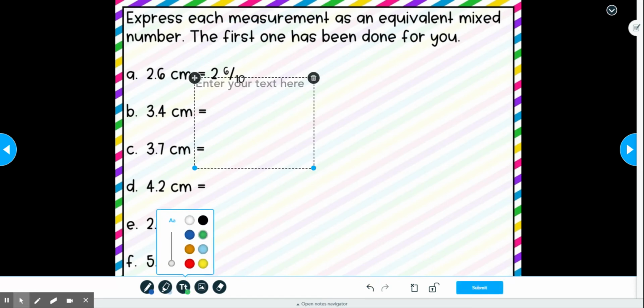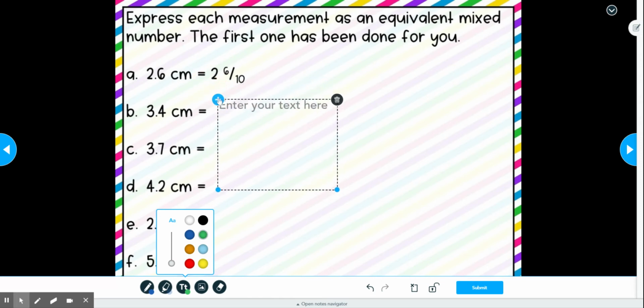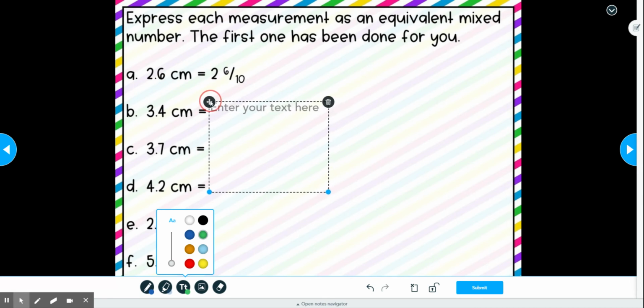This is a box that I really want you to pay attention to, because guess what? You can type what you want. So see, I've clicked these arrows here, and I can move it to where I want. Then I'm going to click in here and I can just type. I know that 3 and 4 tenths can be written as 3 and 4 tenths. And it's okay that my fraction here as 4 tenths doesn't look like the one right above it. I will still be able to look at this and know, oh, that's 3 and 4 tenths. And it's so much easier to type stuff in sometimes.